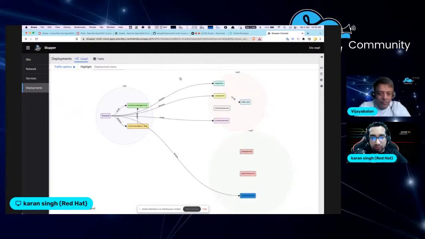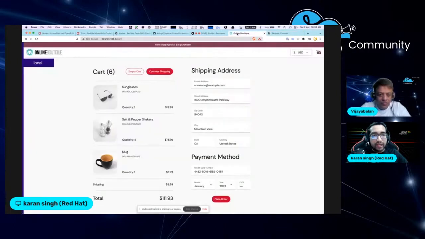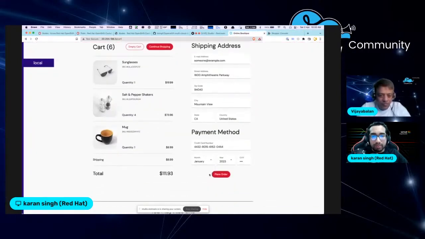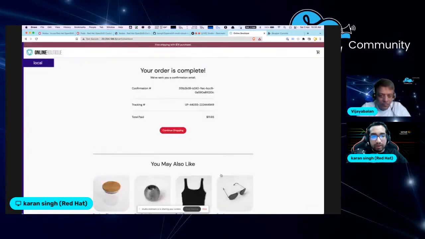So all of them are connected, and Skupper gives you a nice way of visualizing how your interconnectivity looks like. And the biggest proof is that you're able to consume and use a distributed microservices app, and the services are able to talk to each other. So that's all I have for the demo today.